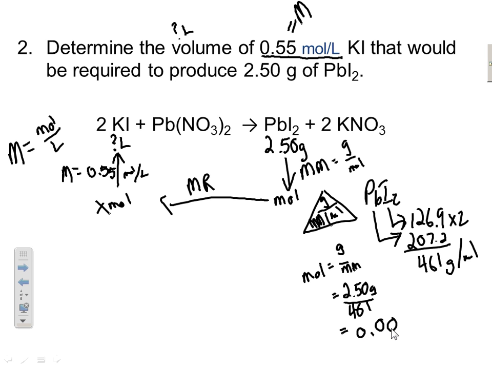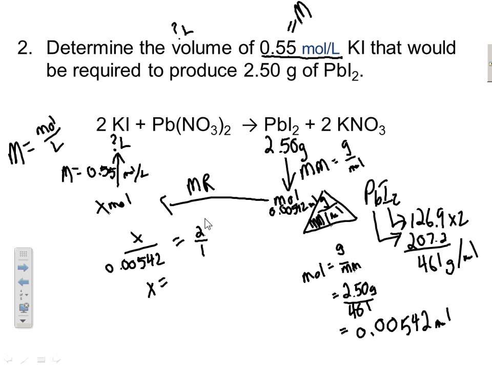0.00. These first two zeros are not significant digits. They're just making the number really small. 542 moles. All right. Now we're ready to head this way. X over, there's my number right there, I'll write it underneath it, 0.00542 moles. X over 0.00542 moles equals, X over that equals 2 over 1. 2 over 1. All right.